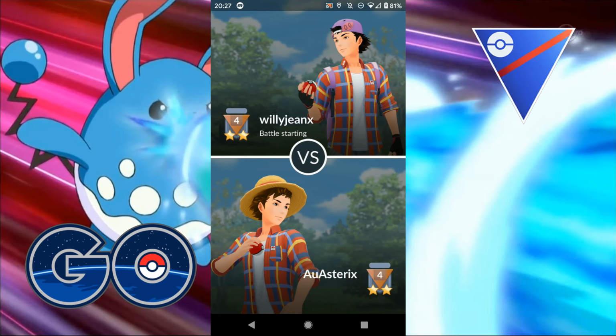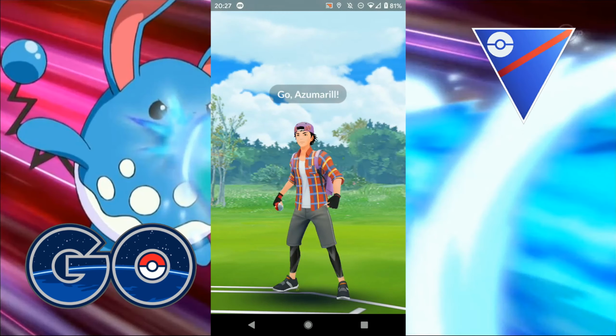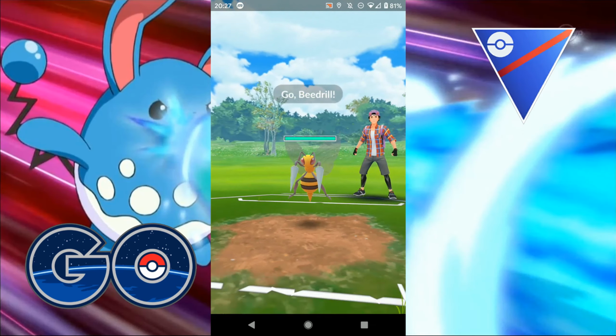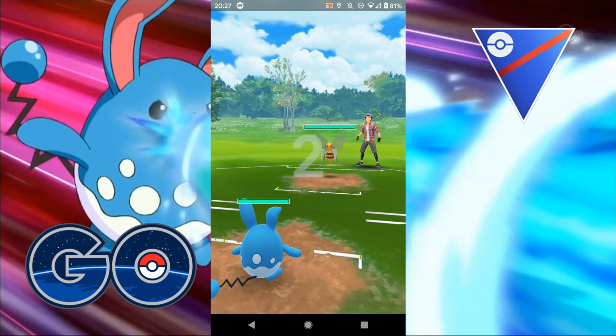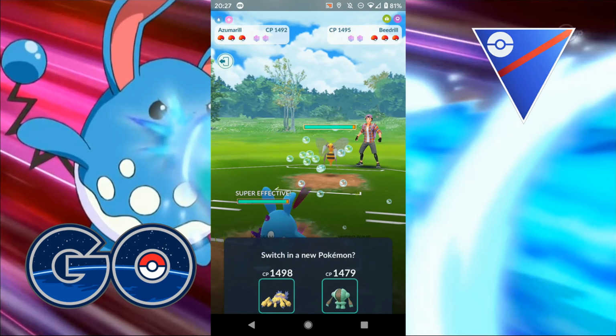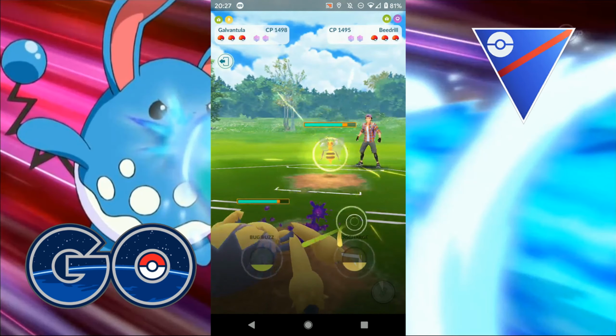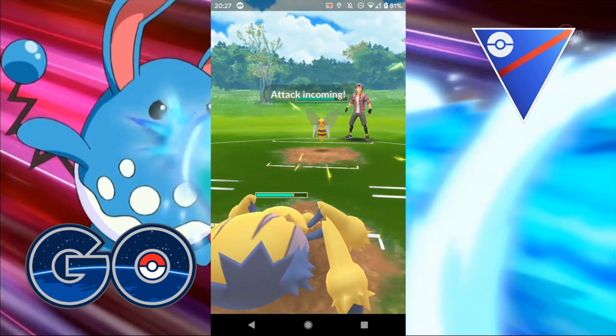So two real poor plays on my part there, trying to go for the charge move and then not being able to throw either of them. Really lucky to get away with that. So, leading with Azumarill, coming out with the Beedrill, so it's going to do a little bit of damage, which is unfortunate. So I'm going to switch this straight out. This will be doing a little bit of damage.